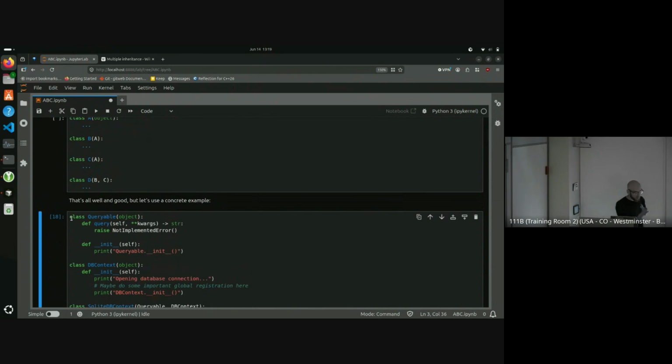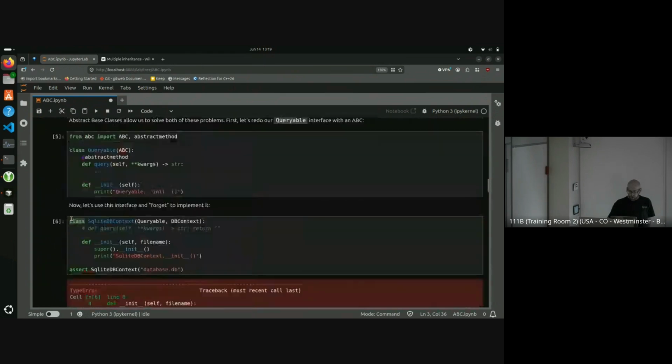Well, that's a good point, and that's a very common way to do this without abstract base classes. But again, you only raise this when the user attempts to call query. Sure, it's not a compile time error. Yeah, it's not the trick that I've come up with.